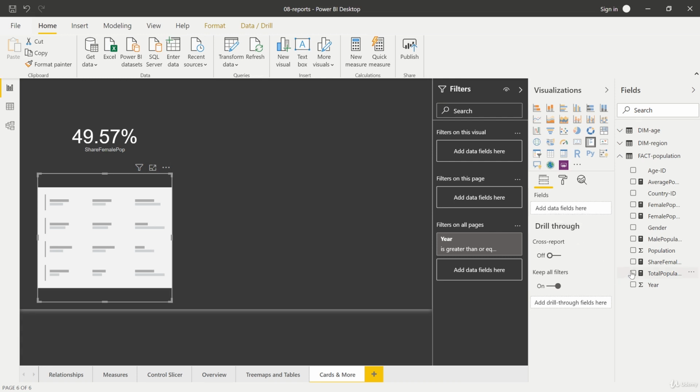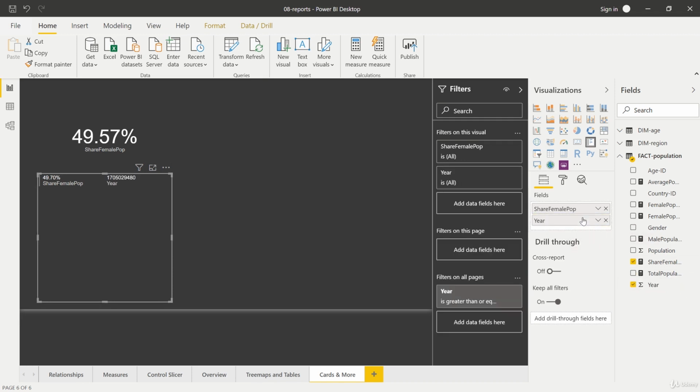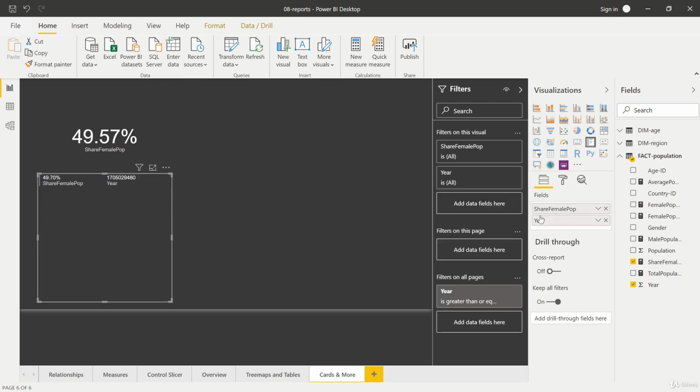Now, let's again take the female population, maybe this share. Okay, so let's now do what we did before with the years, because if I again take the year now in the multi-row card and add it right here, you see we are able to add additional fields right here. That's a multi-row card, so we have one single fields area here. Here we had the same thing, but we could only add one field. Here we can add additional fields though.